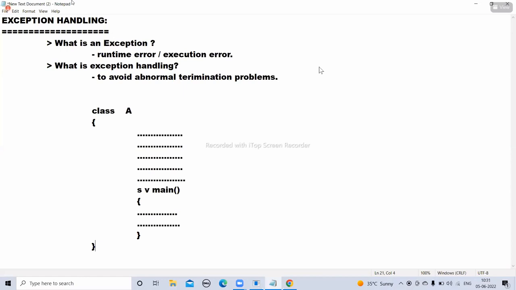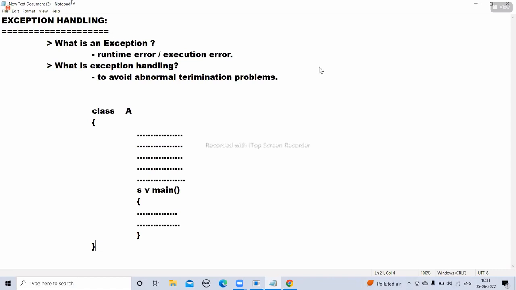Successful compilation happens, then successful execution happens. After execution, when you get the result output, then you say yes, my program is correct. But initially, when writing a program, our positive thinking is that I am writing my program in the correct manner.